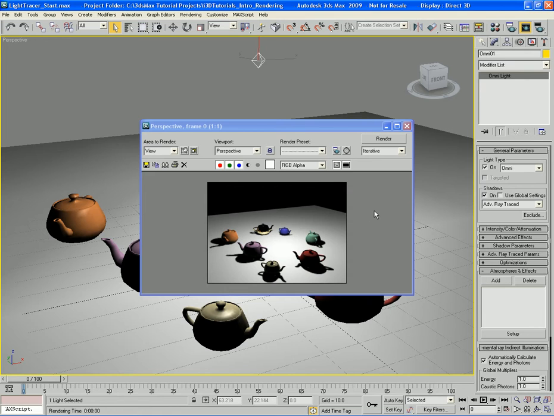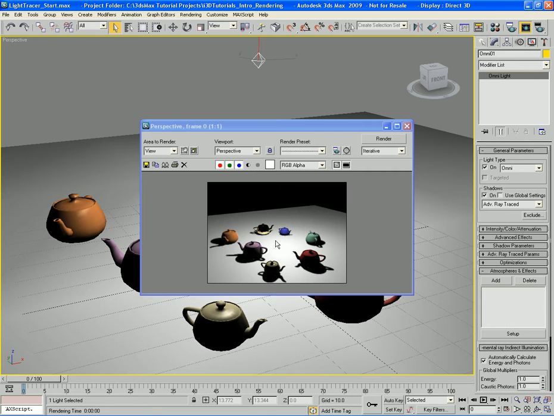Right now we only have direct lighting. So what's direct lighting? Direct lighting is the process of light coming off of a light, in this case the Omni light here above our scene, and just going straight as light rays and hitting an object. That's direct lighting. The light just goes from the light and hits these teapots and this floor, which obviously is not the way that light works in real life. In real life, light would bounce around in this scene many times.